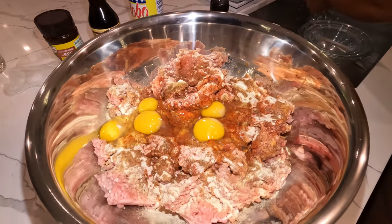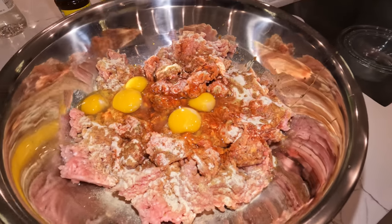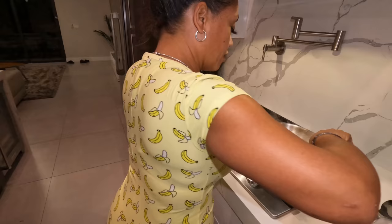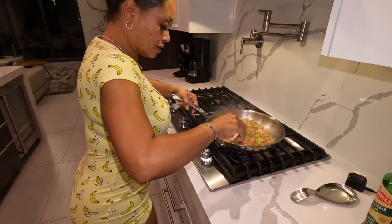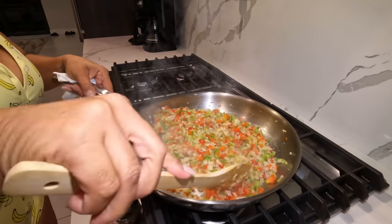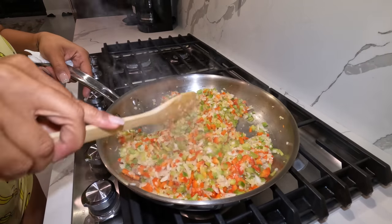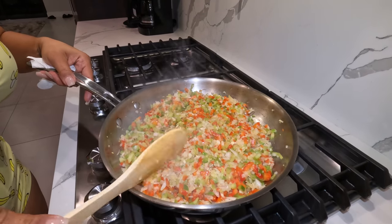My hands, because we're gonna need our veggies for. Okay, this looks perfect and smells amazing. So I'm gonna turn this off. I just wanted them to sweat down just a little bit. See that? Beautiful. Okay.